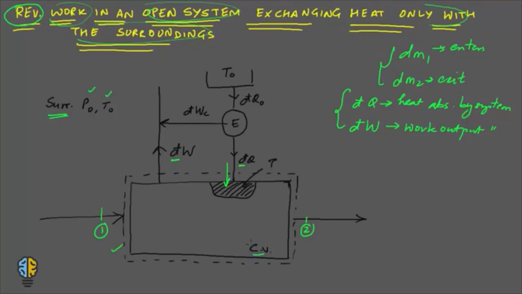Now the energy of the system, or the control volume, because there is some energy exchange between the system and the surroundings, there is a change in the energy of the system. So the energy of the system or of the control volume changes by an amount dE, and let's put a symbol sigma. This sigma symbolizes a change in the energy of the system or the control volume. That is all it symbolizes, nothing else.